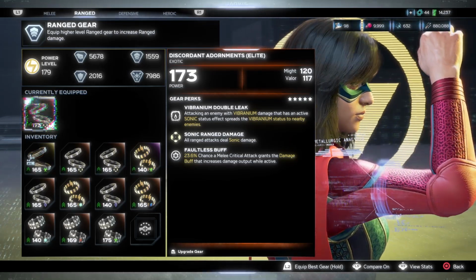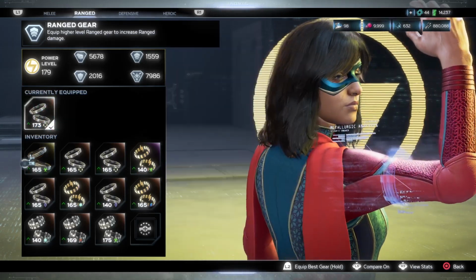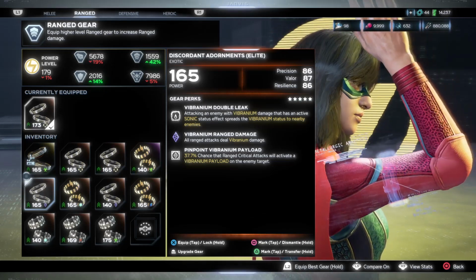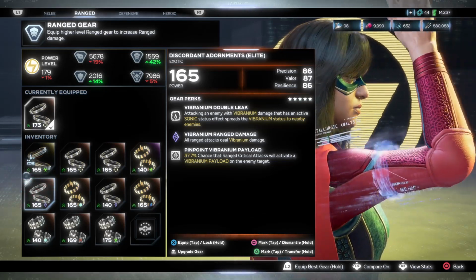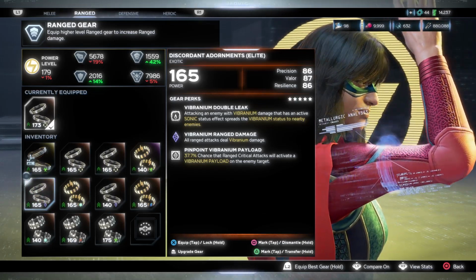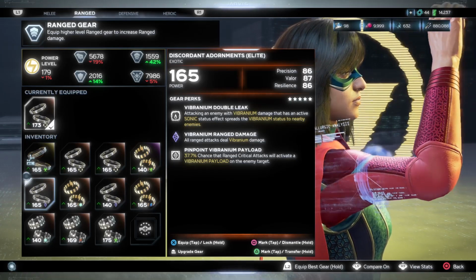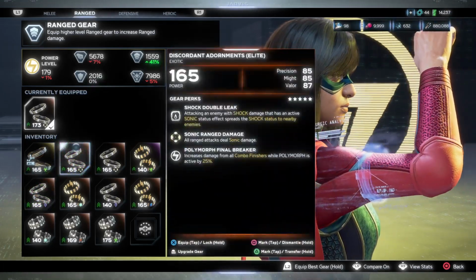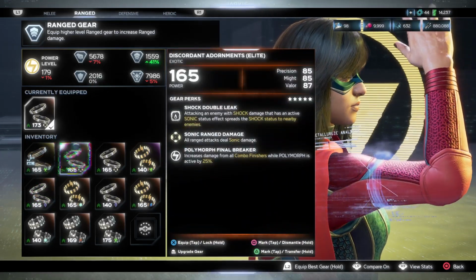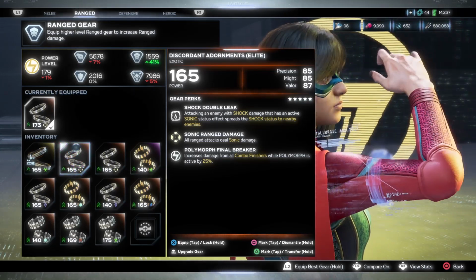And if there is a range Miss Marvel piece that you guys do want to try and get, you can probably try and get something with a pinpoint Vibranium payload. All heroes in the game can get a pinpoint Vibranium payload on the ranged piece from the Discordant gear set as well. And there are other perks too, for example, for a melee build. However, it's not as good as the Thoughtless buff.